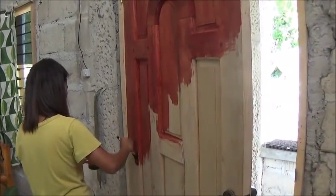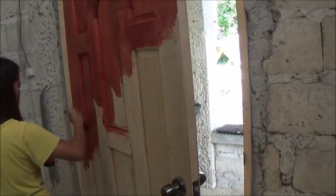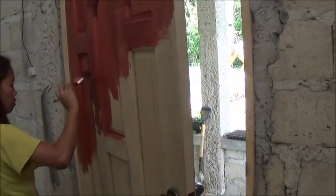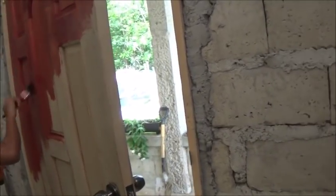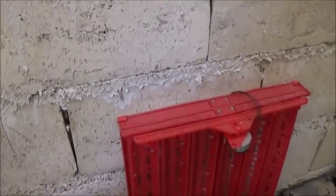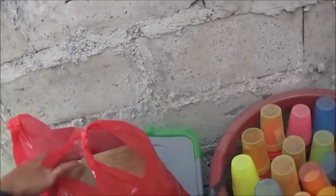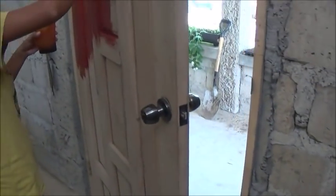More work. So how many bottles of this did we get, love? Six, I think. So we probably got enough to do this door. Are we going to do the trim in a different color? No, I want the jam, same color. Maple is also a nice color. Where are the rest of the bottles, love? They're with the fertilizer. All these here. See, we got one here. These are all mahogany. So we probably got just enough to finish this door.